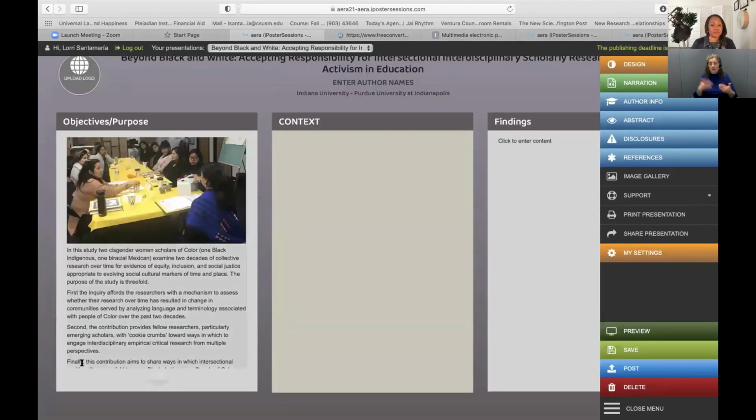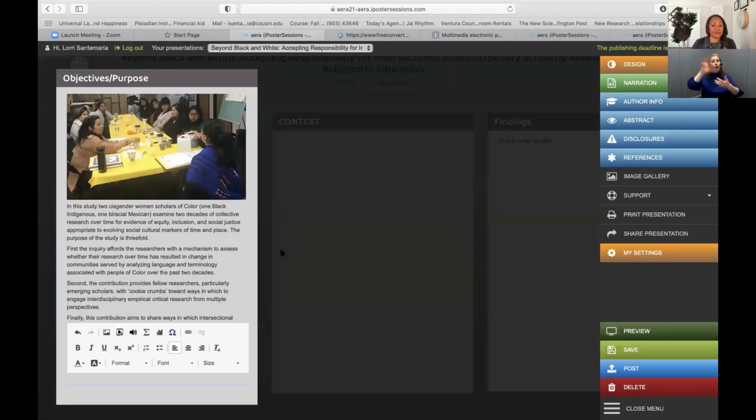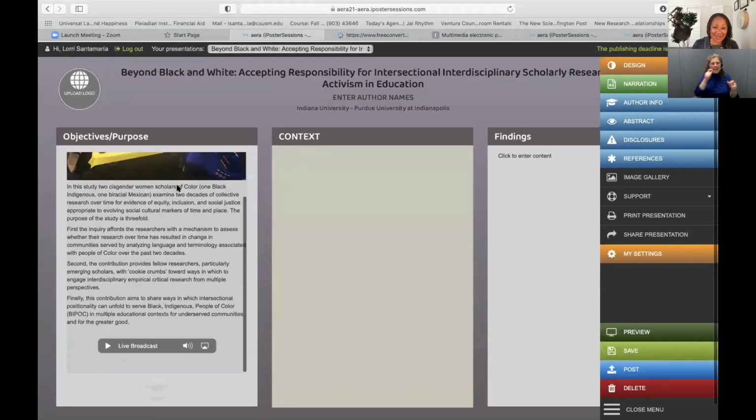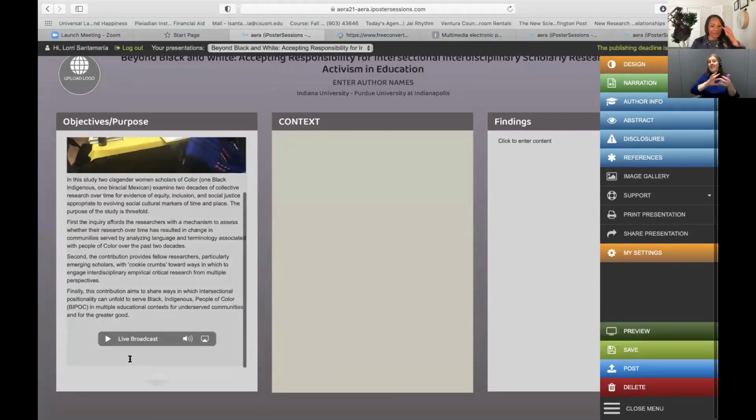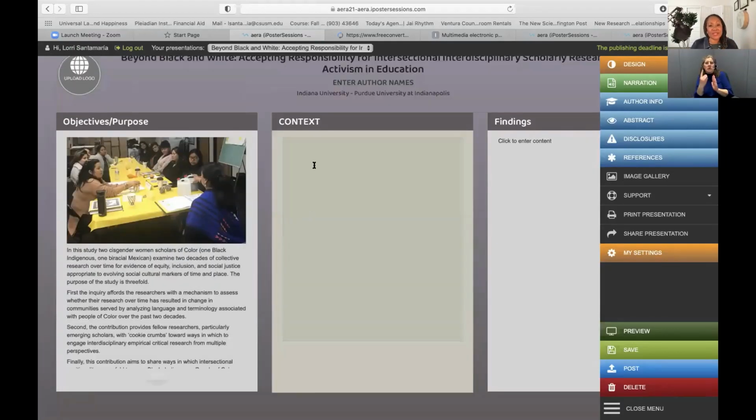Hello. In a perfect world, you would hear this narration. It doesn't want to play right now, but there is narration. And then maybe I would want to put another photo or something like that. And that's how you build it. This is how you build the whole thing. So this is how it goes.